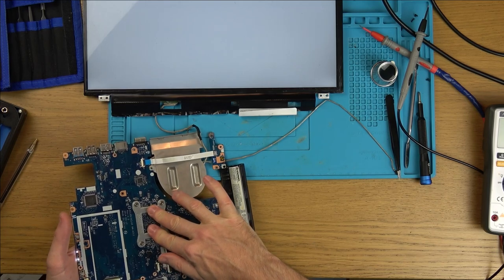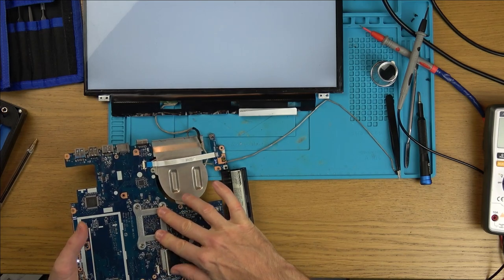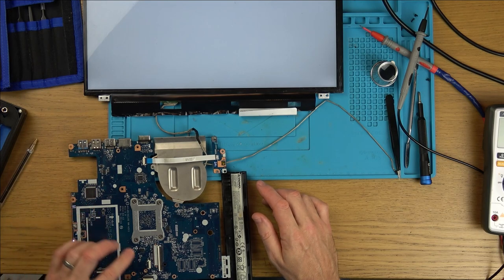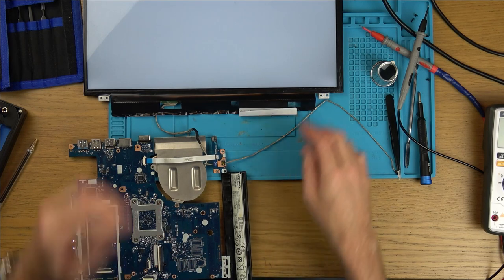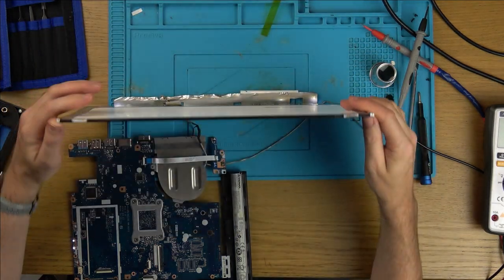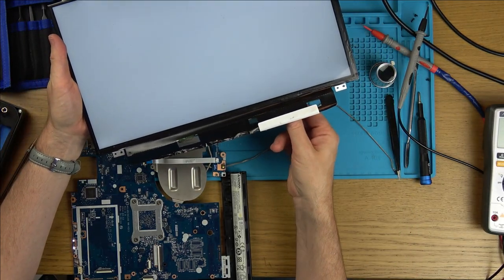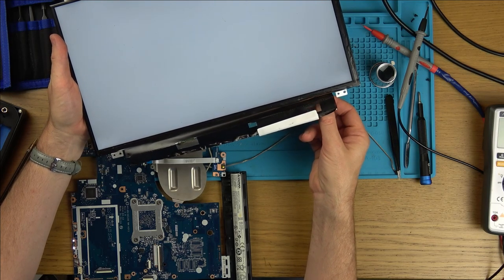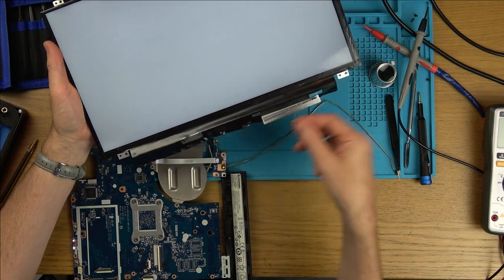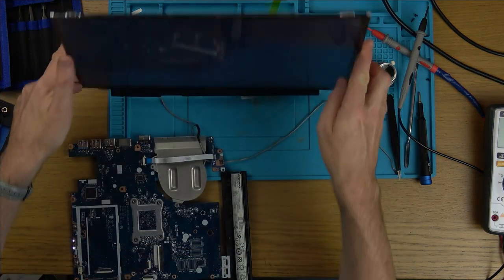Now, you'd think if it was a solder ball, by me doing that, you'd get something happening on screen. Unless, of course, there's something on this side. If I don't get a shock now, just go across a few of the components here. No, it's not doing anything. Right, I'm going to shut it down.